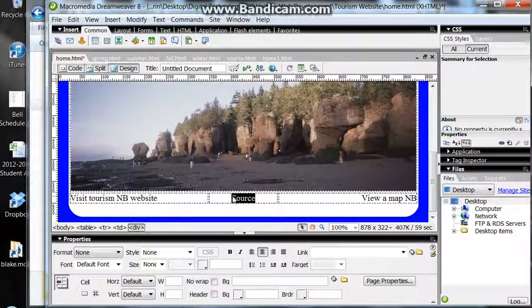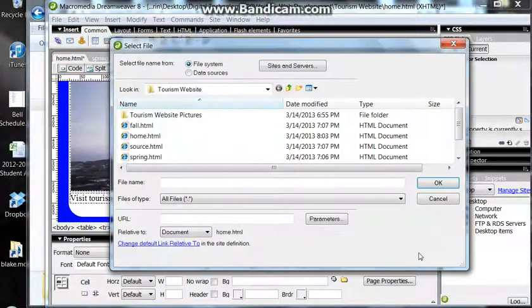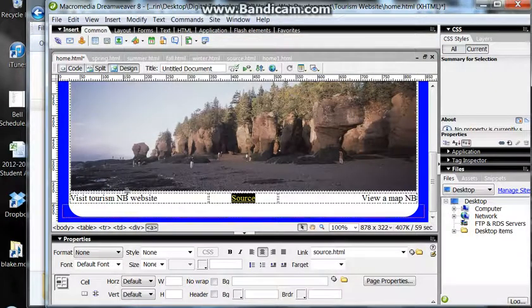We highlight our text. If you see, we have it there. We can right click, or right here for link, we can actually say where we want it to take us. So for this particular one, we can go point to file, or we can actually browse for file. We made an HTML web page for Source, so we can click here, select Source, and press OK. Now if we save our work, we take a look.